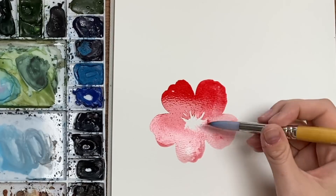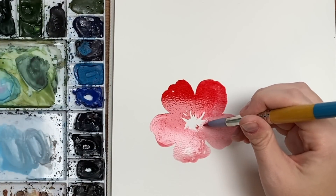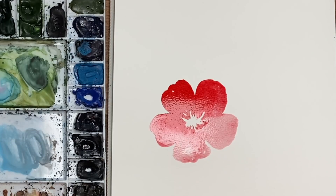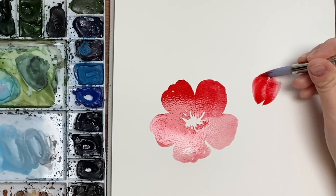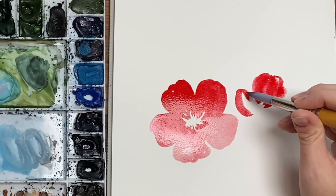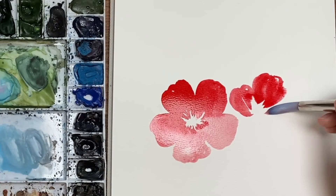Just kind of fluffy petals going around like that. And if you wanted to grab some more pigment and tap it towards the inside you could definitely do that too. Let's do another one over here — take more pigment again and start with a more pigmented petal. You just really want to make it nice and loose. This one is going to be more of a side angle so we're going to have petals curved that way, then a lighter one here.